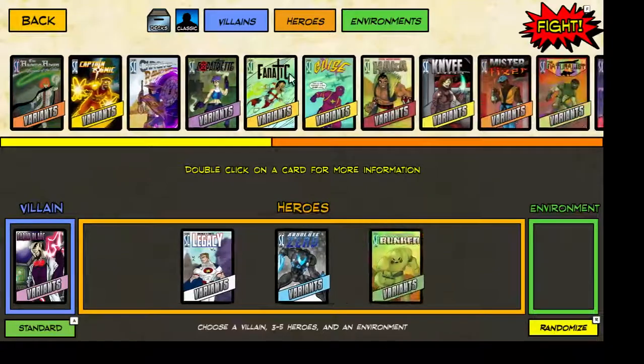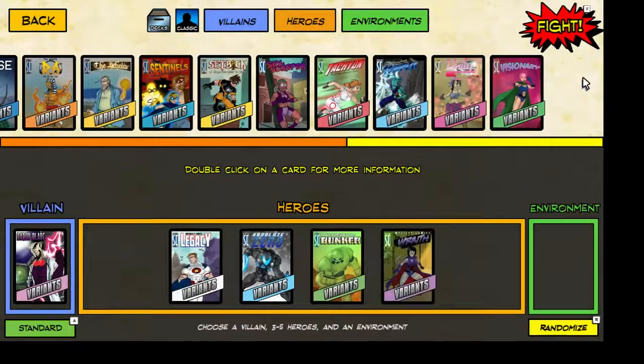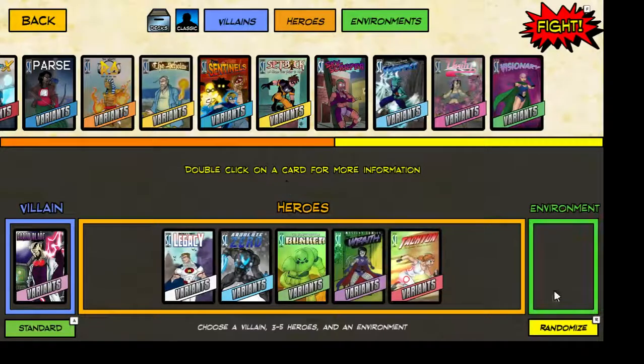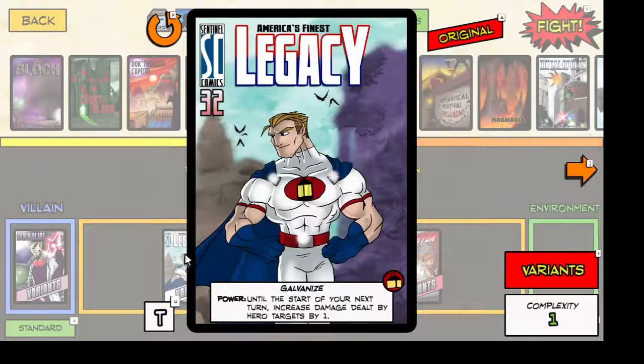So when you start a new game, you get to pick your heroes, pick your villain, pick your environment, and you can, of course, randomize. There's a randomize button down there. If you want to look and see what a hero does, you can right-click on the card. So here's Legacy. He's the leader of the Freedom 5. He's like your Superman kind of guy. But instead of flying around punching people, he likes making the team do better, so he can galvanize his teammates and make them do more damage.